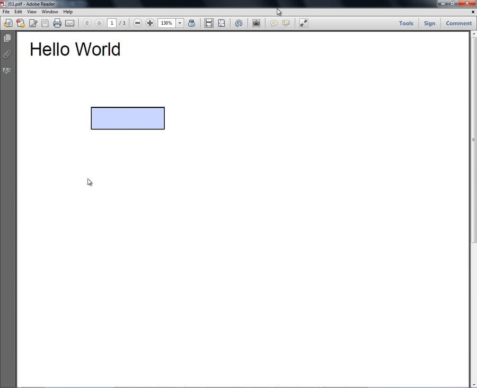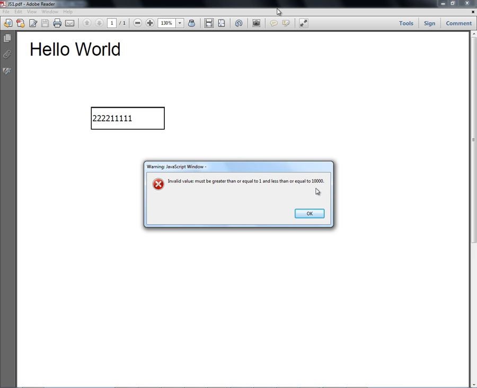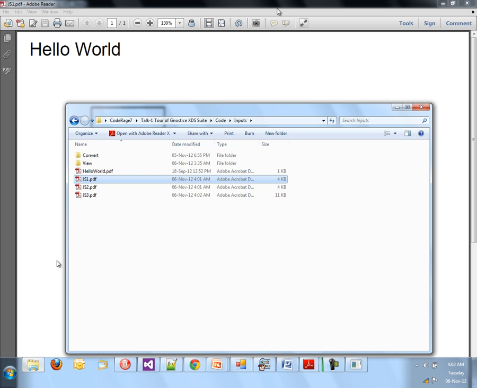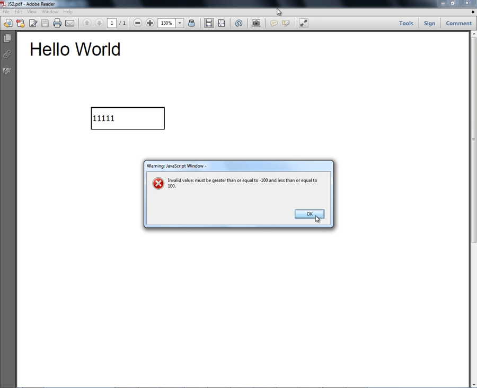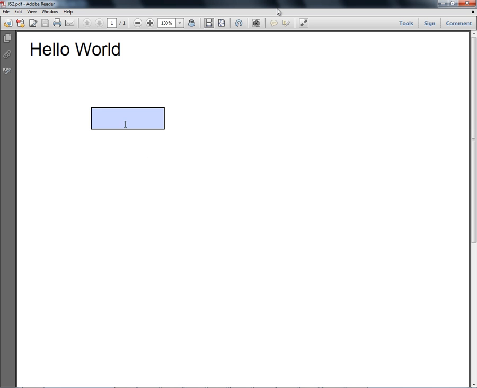So the first one, which was supposed to introduce some validation, now you can see that it only accepts numbers, and if I press any letter it won't accept it. And I also think there's a range in there. Yeah, so it can only accept numbers within this range, 1 to 10,000. And let's see what the second PDF is about. It's again number validation and only numbers within -100 and 100. So this will work, and you can see there's some custom behavior on this. So if it's a negative value, then the color is set to red, and also this range validation.